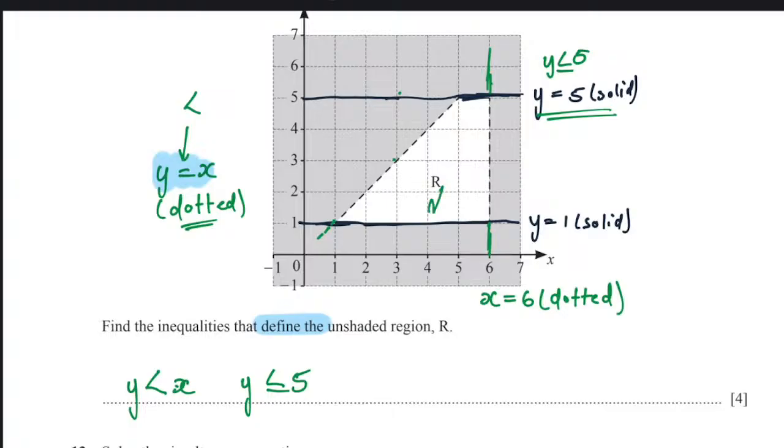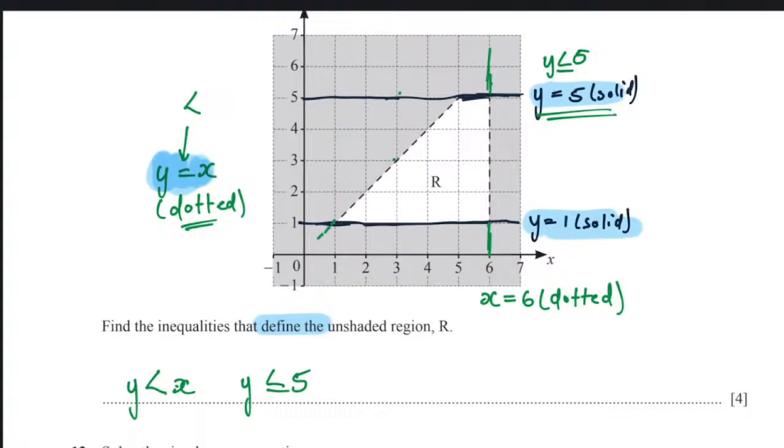Now we come to this one, the unshaded region. Is it below or above? Keep asking this question. Don't change the steps. If you change the steps, then I lose confidence, because my confidence in you guys is that you follow steps. So you're going to do the first thing, which is to write the equations. Then when you've written all equations, you now start to check, is the unshaded region below or above? That is for these guys that have y. Y equal to 5, this one. Y equal to 5, y equal to 1.